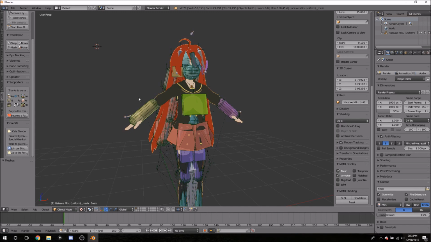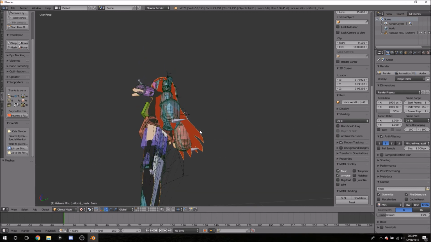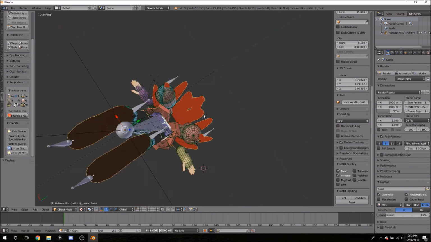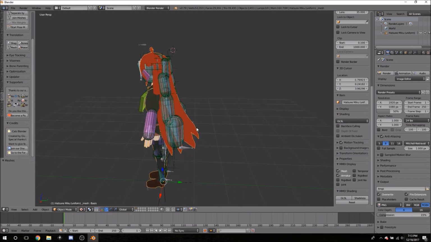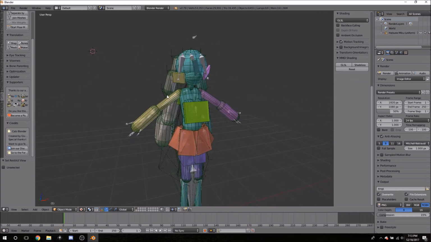What we're going to want to hide is the mesh, which is what you see the texture applied to, not these weird little boxes or purple, red, and green things hanging off of her. You can sometimes select the hair, I guess. What we want is what the texture is applied to. So we're going to select that, and we're going to click H, and that's going to hide it for now, so we can't edit it.